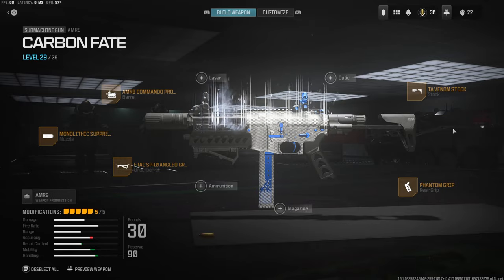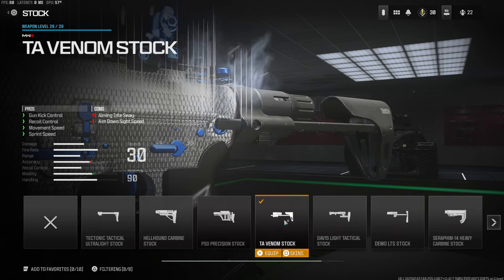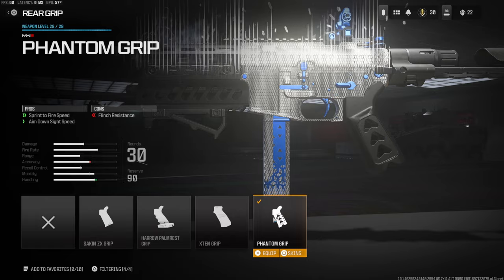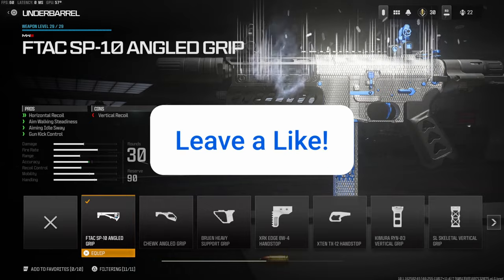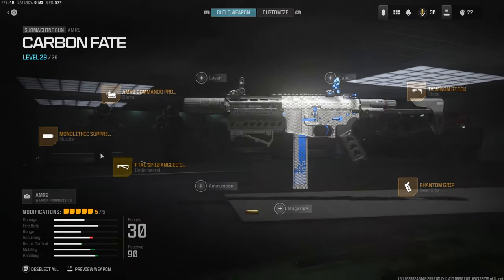Over on the stock, I'm using the TA Venom stock for gun kick control, recoil control, movement speed, and sprint speed. Over on the rear grip, I'm using the Phantom grip for sprint to fire speed and aim down sight speed. Over on the underbarrel, I'm using the F-TAC SP10 angled grip for horizontal recoil and aim walking steadiness, aiming idle sway, and gun kick control.